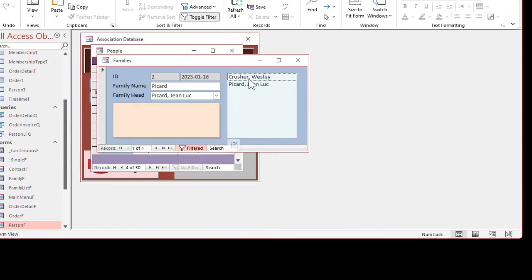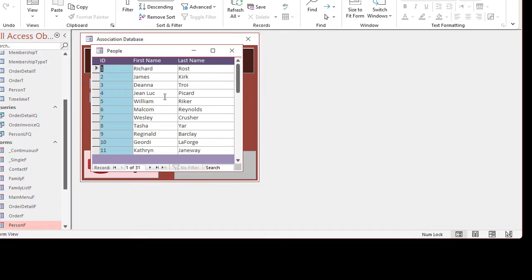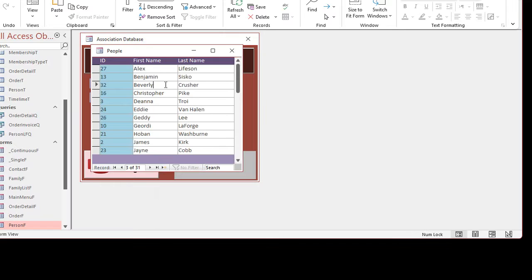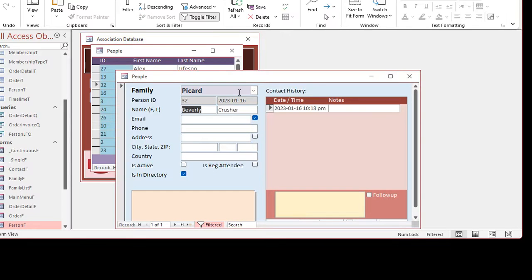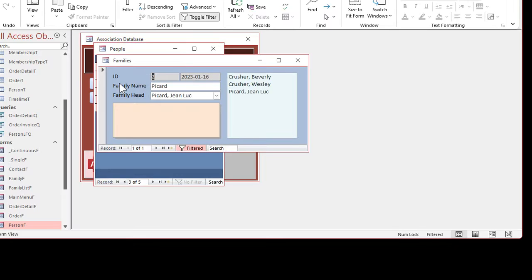Close it and what happened here? Let's see. Close that. Close that. Person list. Let's sort this by first name. All right, there's Beverly. Double click. Picard. Close. Close. Let's go to family list. Picard. Yeah, it just didn't refresh before.